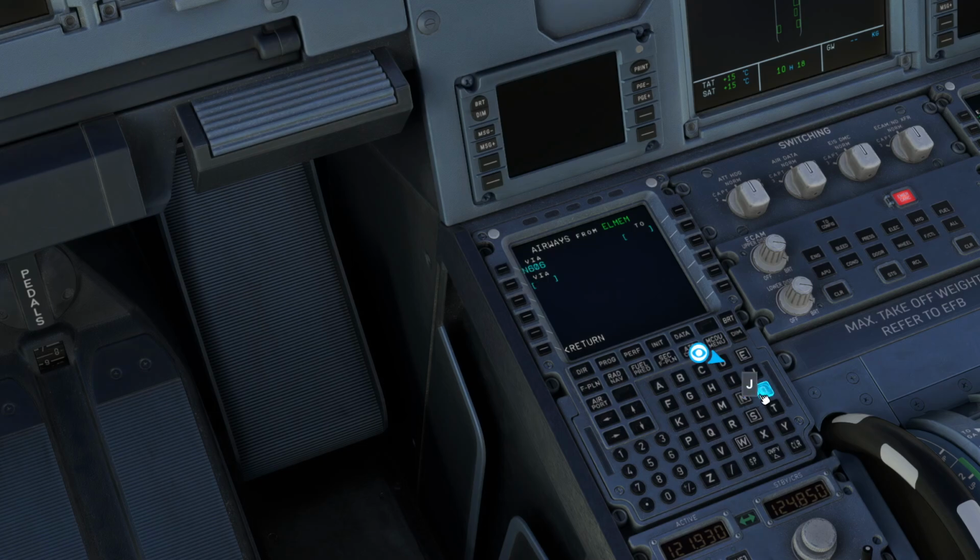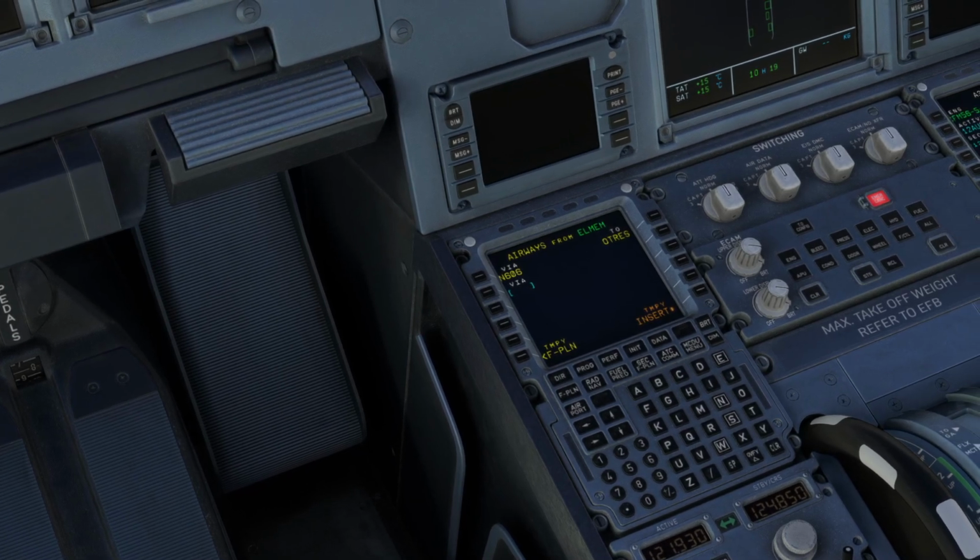Six to Otras. Let's just look where Otras is, because I'm 90% sure Elmham is in Czech airspace, and Otras is okay. So it's in Austria, just southwest of Innsbruck. Remember when we did Innsbruck to Bolzano, we'll fly straight over the top of the track we did. And then after that, it's Tango 307 to Durab.